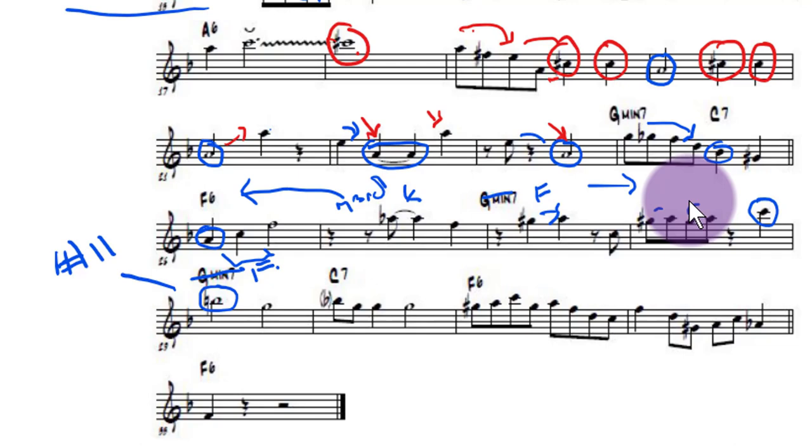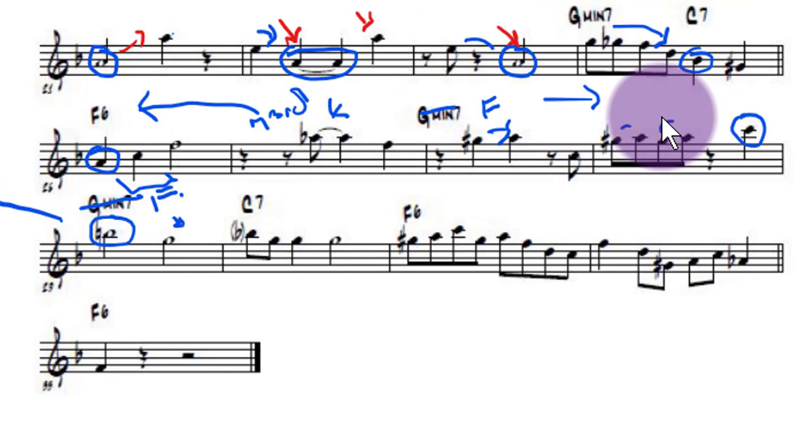And then dropping down to G. I don't know where that G is coming from, but that's a G natural for a change. And then we're playing B flat. I'm not quite sure about that G. It just probably just sounds good. G, B. Because that's a major third, isn't it? It's a major third down.